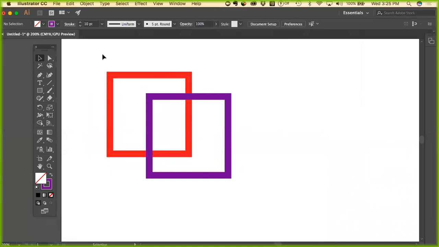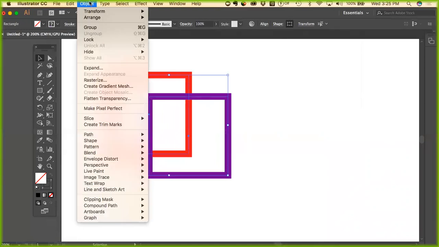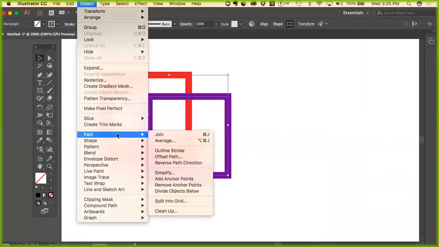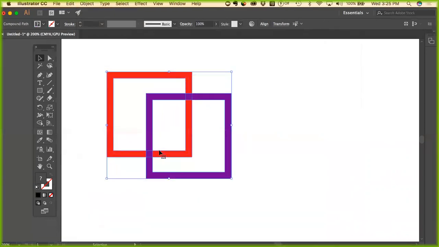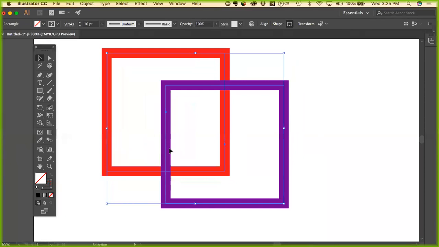So you have your shapes, and what you're going to do is select them both, and then go to Object, Path, and Outline Stroke. So you'll see what happens. Before we outline stroke, we have the stroke in the center, and the color bleeds on either side of the stroke itself.